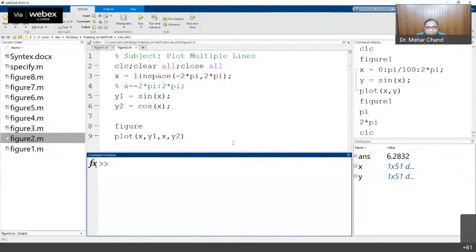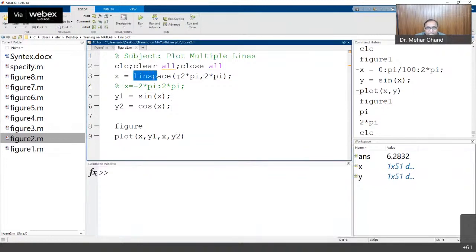So in this diagram, what is there? One is we are using linspace, and second we have the y1 function, and then we have the y2 function. Okay, we have two functions. If you are going to plot multiple functions, you can choose more functions also, but in this diagram we have y1 and y2. These are two different functions, and we want to plot them by using this very simple plot function.